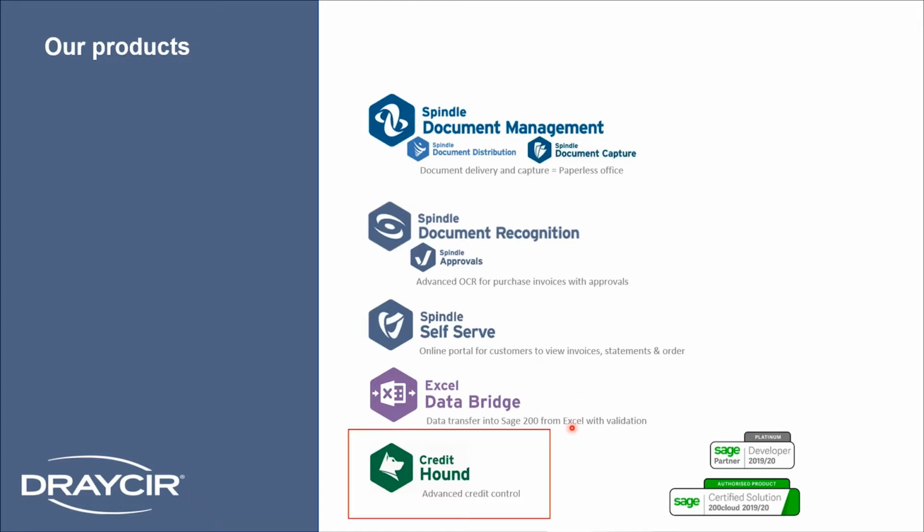And then finally, the reason we're here today, Credit Hound. Like I said earlier, we have Credit Hound Professional, which is your on-premise version, and it's an all singing, all dancing product, really feature rich. What we've done is we've created the cloud version now, which is a more streamlined version. It's not got quite as much functionality, but it does enough of a job for it to still be very relevant and to still help organizations like yourselves with their credit control process.